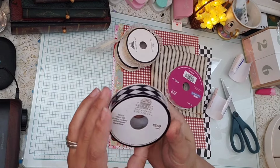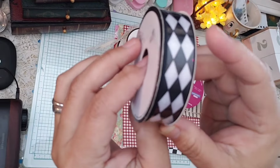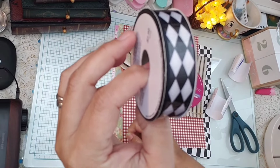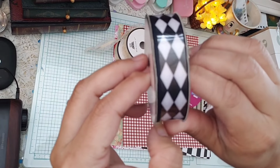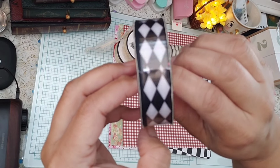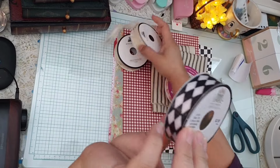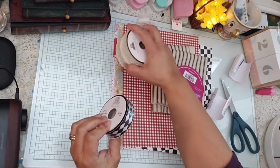And then in the sewing department, I found this one. It's so cute. I love it. Reminds me of Alice for some reason. For an Alice layout page. And $2.99, so $1.70, 40% off.